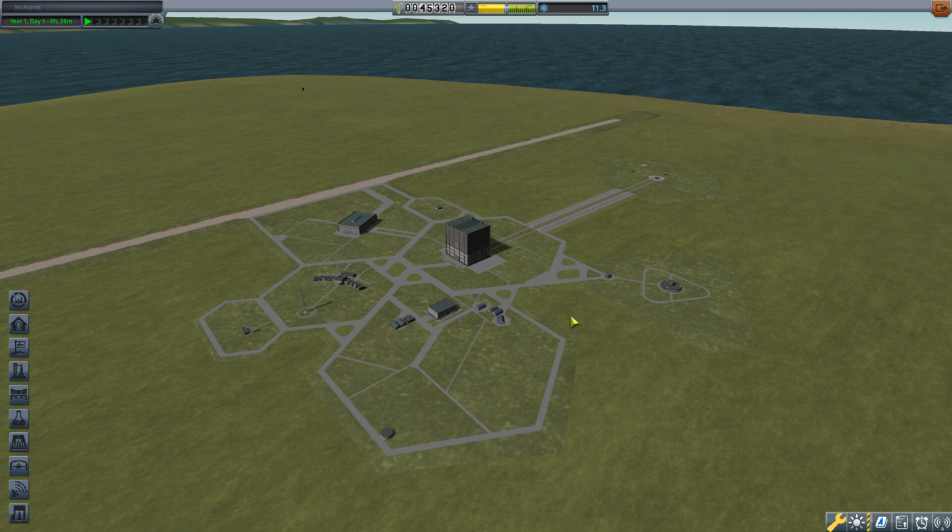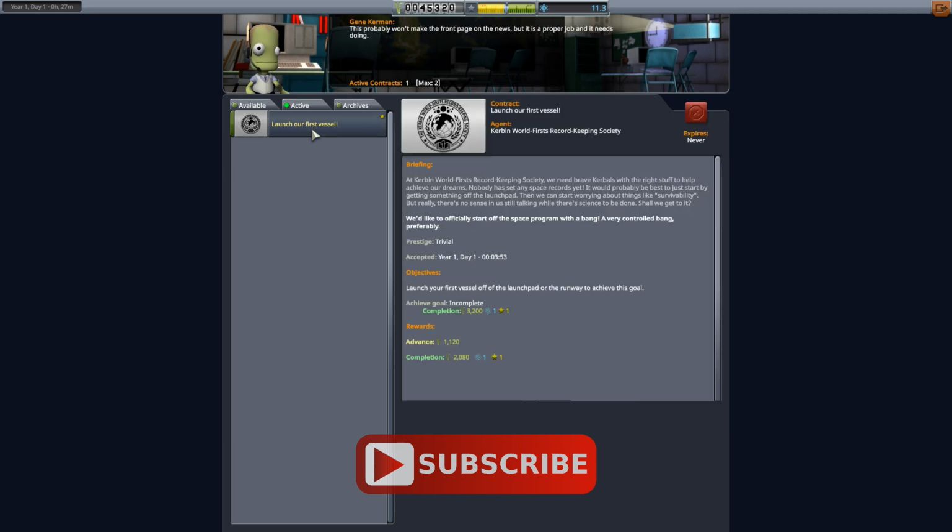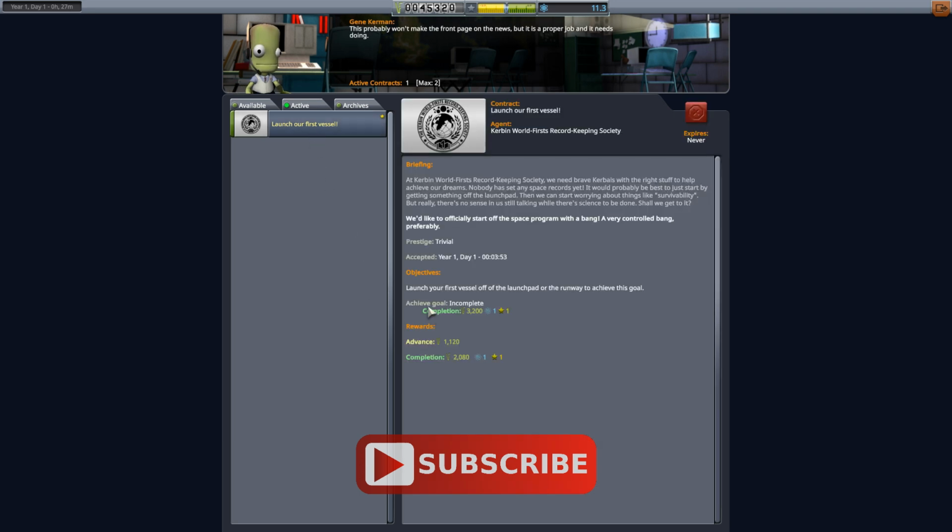But I'm not going to do that. Instead, what we're going to do is go into mission control and take a look at the contract, which I've already picked up. So I'll find that underneath the active tabs. It's going to be Launch Our First Vessel. And let's take a look at the objective.